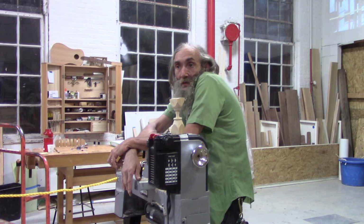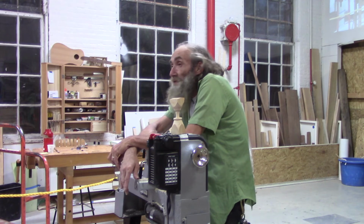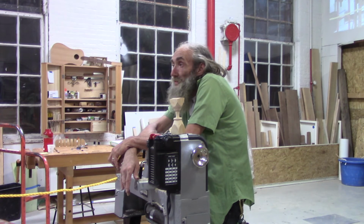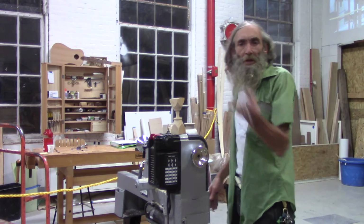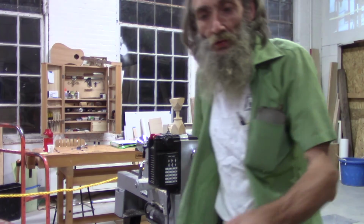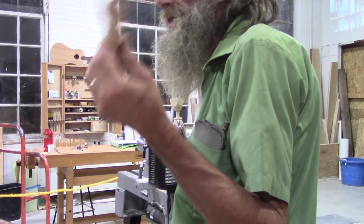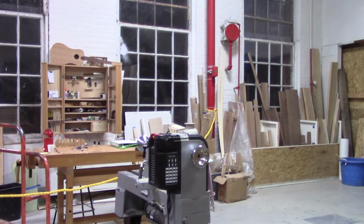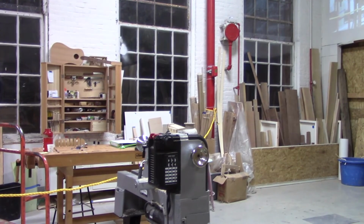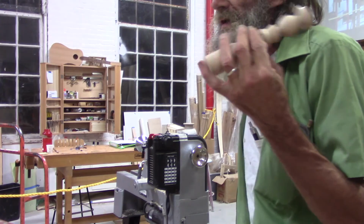It does have a steep learning curve, but it's worth the time to learn it and to use it. The skew gives you a very fine finish. The first piece I passed around, you saw tonight, even on pine, that was smooth. This one I just did out of maple, smooth as glass. And how many people can say that on pine?